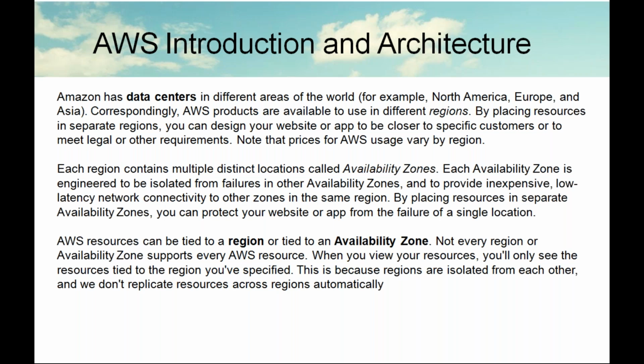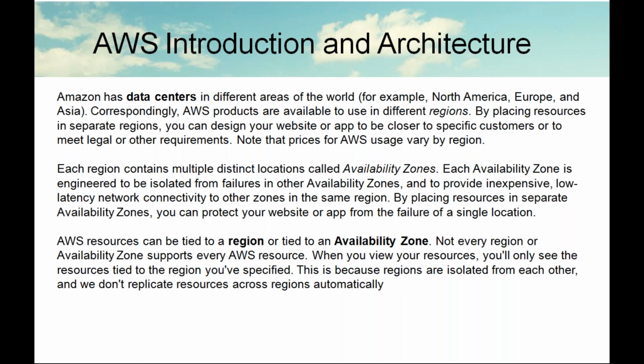Maybe North America has a different price, Asia Pacific, Mumbai a different price. Some resources may be available in the North American region. Maybe some features are not available in the Mumbai region, because whatever new services or new products are introduced, first they will introduce them in the US. So when it is a success, they can implement it in other locations in the world.